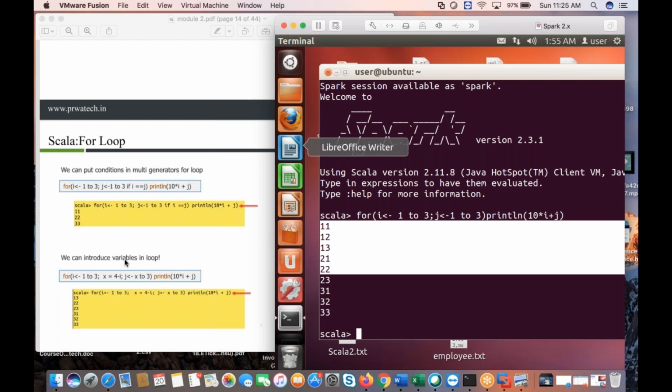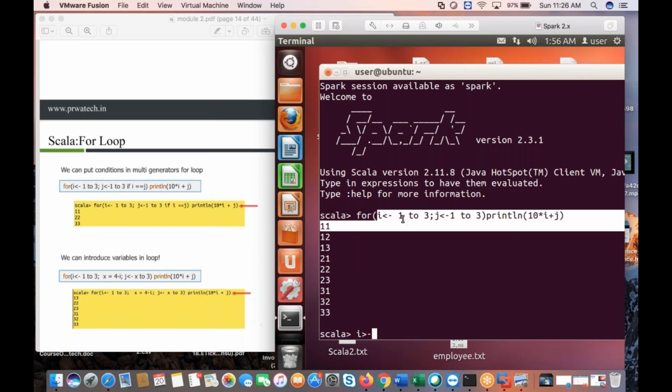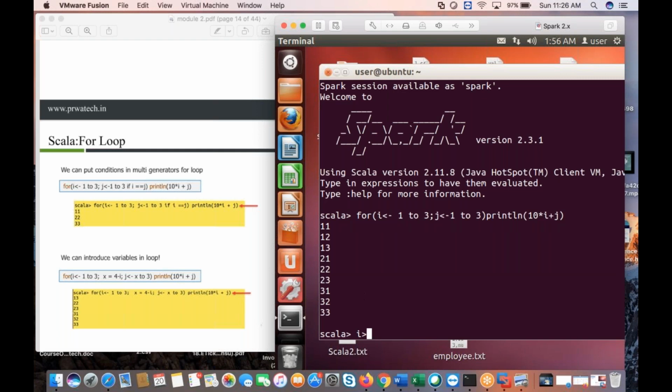Even you can introduce variable in loops. Now if you want to see here, I less than equal to is possible, but greater than and equal to will not work. The reverse of this, you cannot write like this. There's no such command. So this is only one way you can write it. But if you want to do the reverse, there's another approach, a reverse way. So you can introduce multiple variables to work on this.